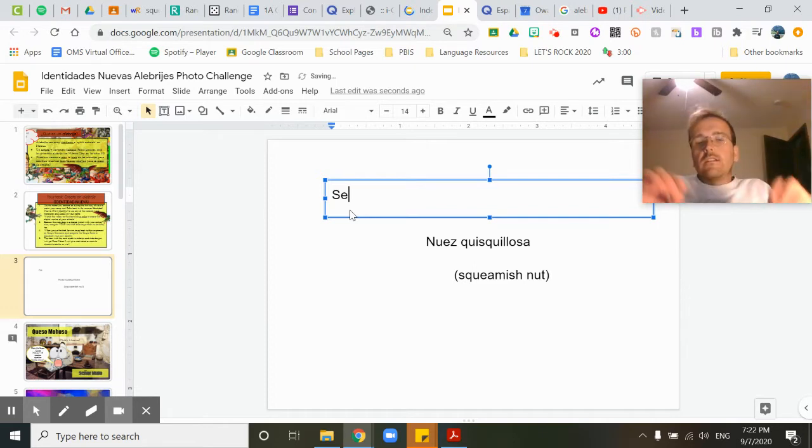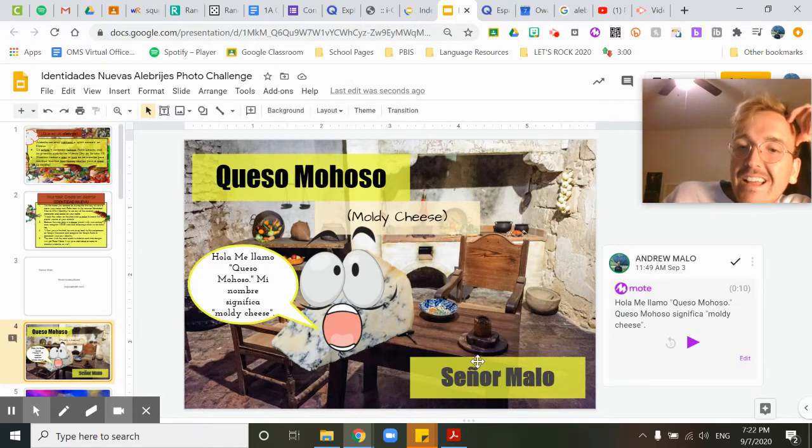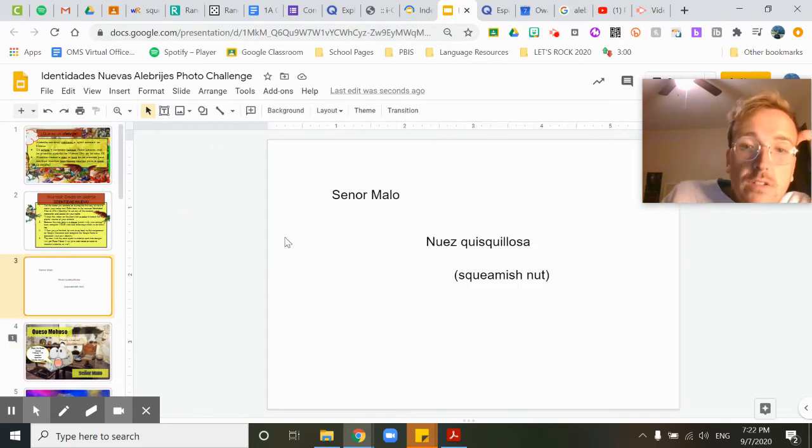Okay. Oh, it belongs to Senior Malo. Well, then we've got to figure out what we're going to do. Because if we're just trying to type like normal, we're going to realize that we're missing something. We have no ability to get a tilde over the N. So there's a couple different things that we can do.